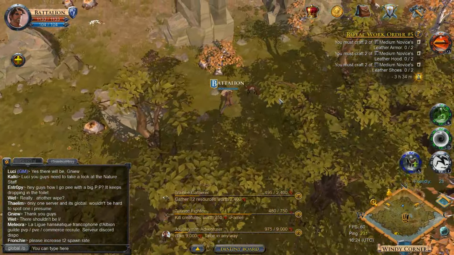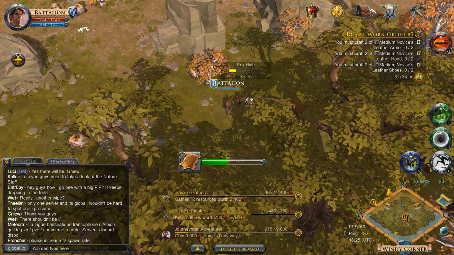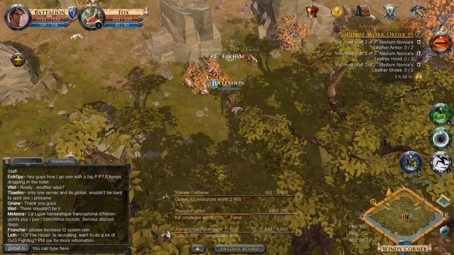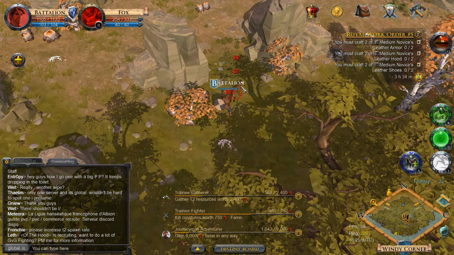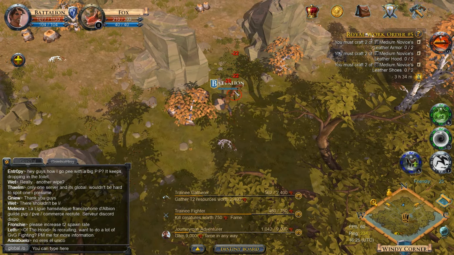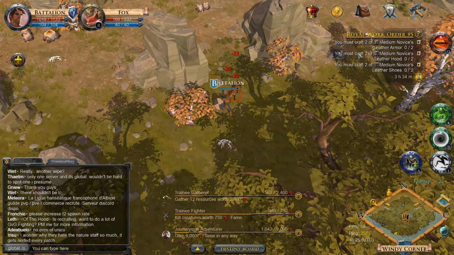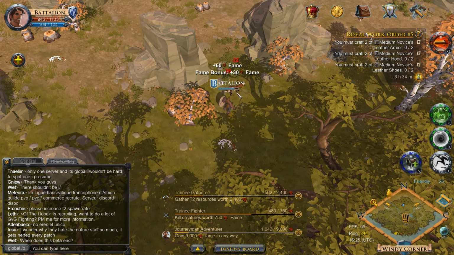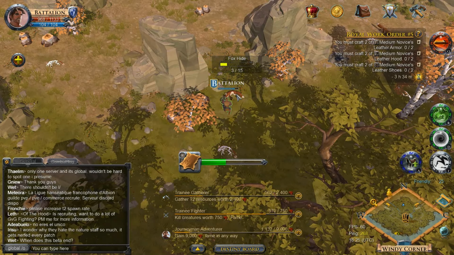Right now, I'm gathering tier 2 stuff. The Destiny board has led me to level up my character, and now I have to craft tier 2 items. All these were tier 2 items. In order to get them, I must kill higher level creatures that yield better things than just a rabbit.